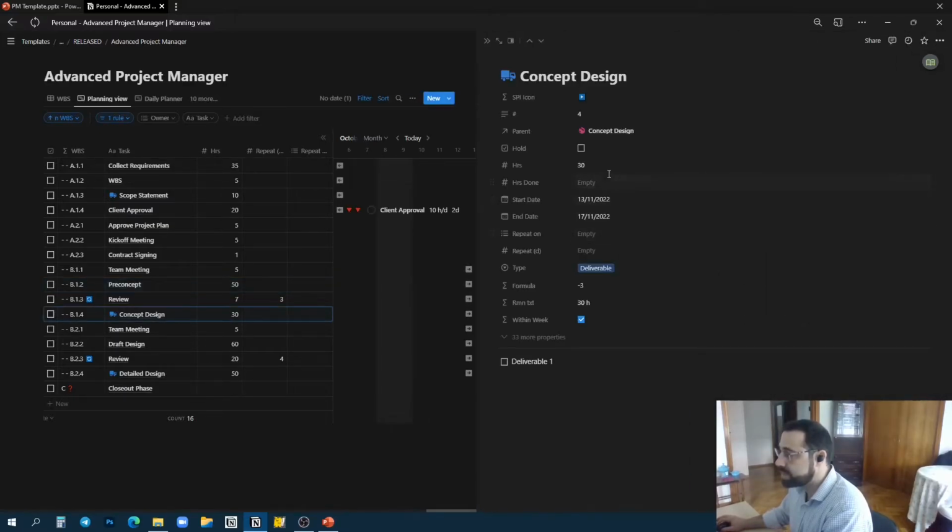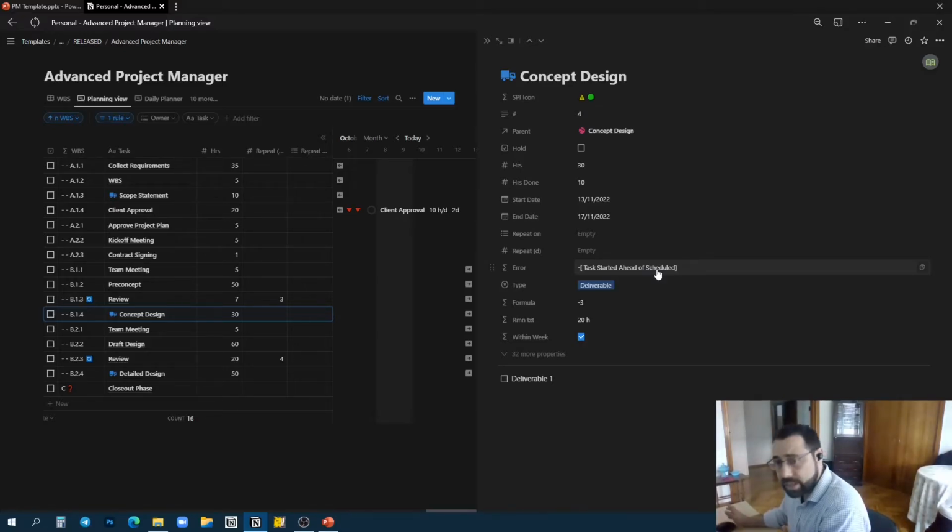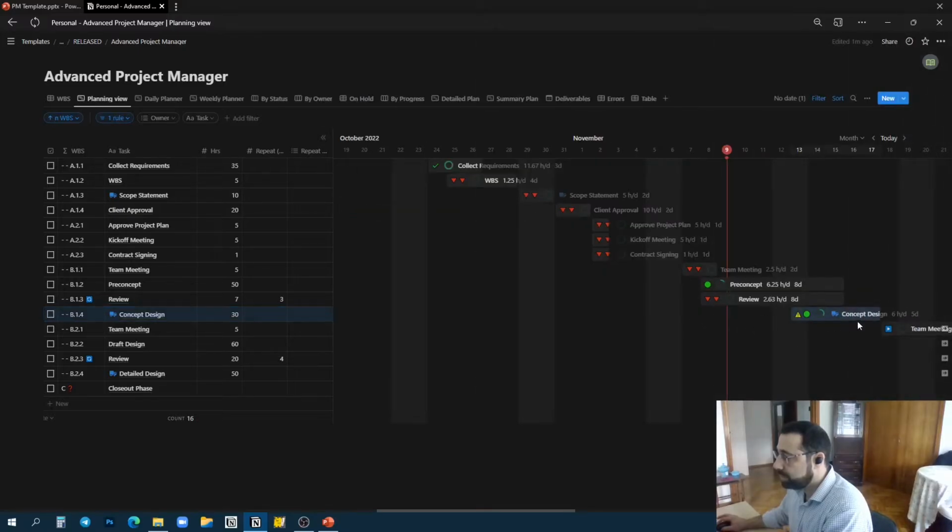Over here, if let's say that I already clocked some hours here, again, you will have an error message. Task started ahead of schedule. Sometimes you might start a task ahead of schedule, but you need to keep it in mind, because this means that your plan now is not realistic, because realistically, you started here.